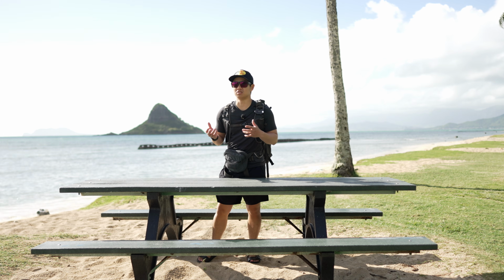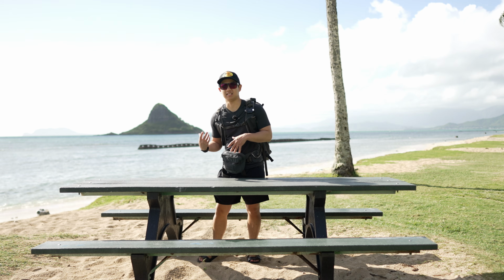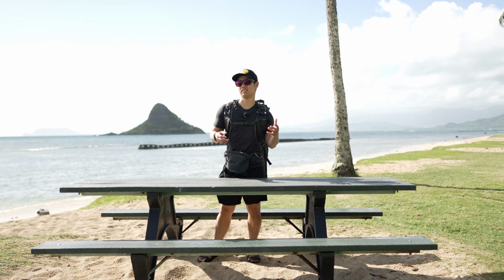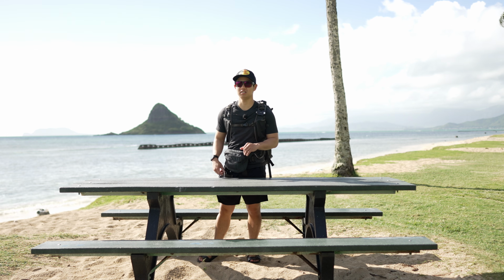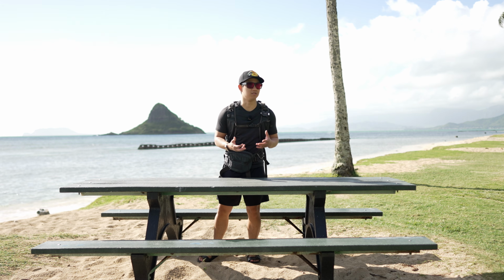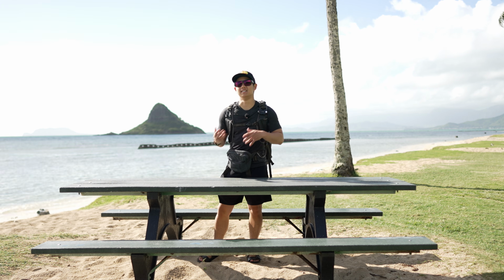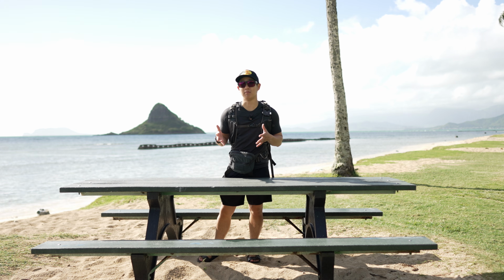You would use just a little bit of muscle to compensate for that shifting weight in the camera bag. Usually it wasn't that big of a deal, and I didn't notice it until I threw everything inside this larger camera cube. And now I notice that it's just a much more pleasing camera gear carrying experience, I would say. So it's easier to hike in, easier to walk around, because you don't have all of that camera gear shifting in the top compartment.